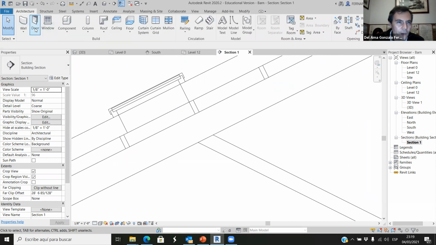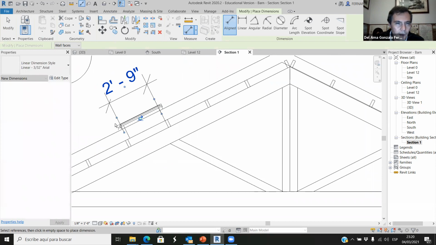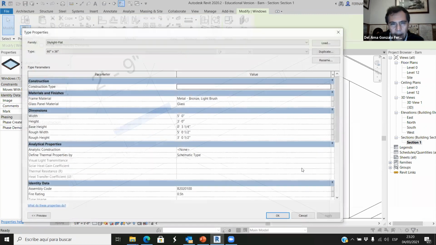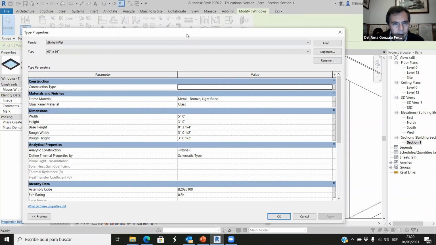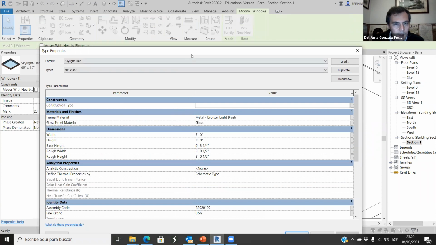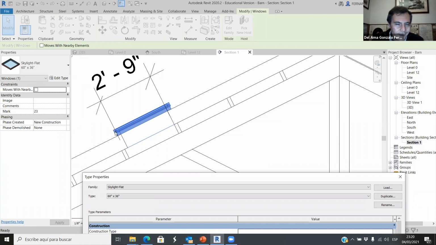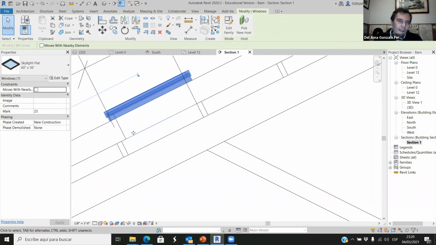We should know again the distance between two rafters. Annotate. Okay, so this distance is 2 feet 9 inches. And if we edit this type, the width, the height, well, yeah, this is difficult because this dimension 5 by 3, it's the outside dimension that we want to fix. Anyway, I think this is good enough. Okay. If we were able to center this, we can always do that.